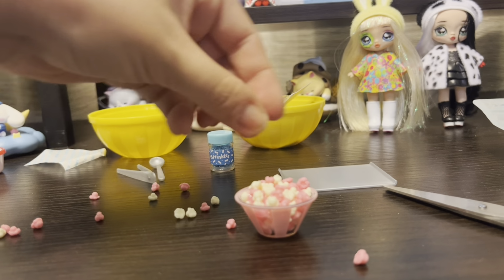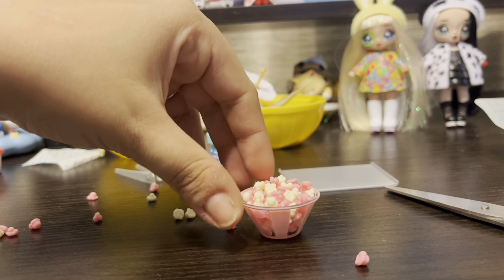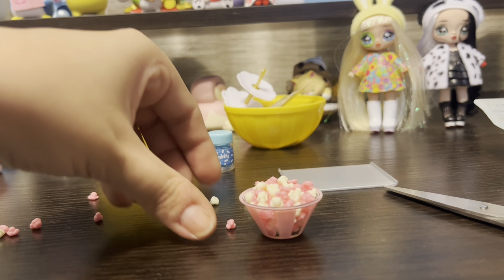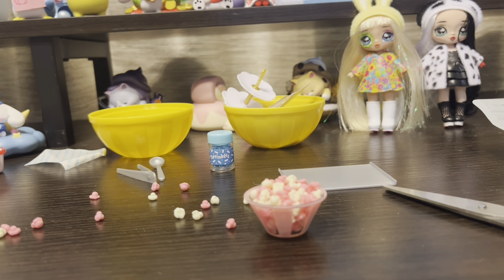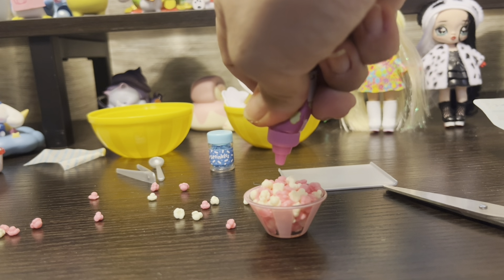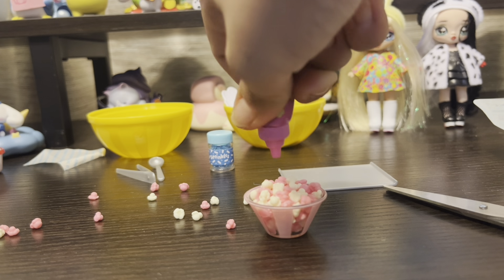I will say the only one I wanted more than the ones I've gotten was definitely the hot dog and definitely the grape soda. There's something about that purple soda is calling out to me. Okay. Come on, resin.